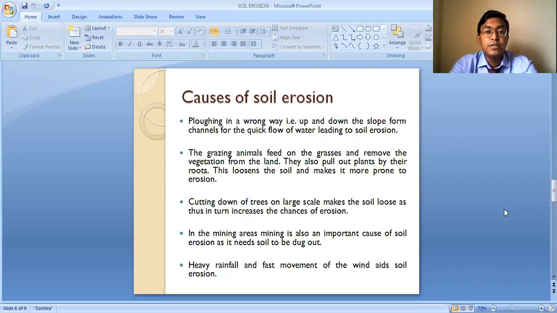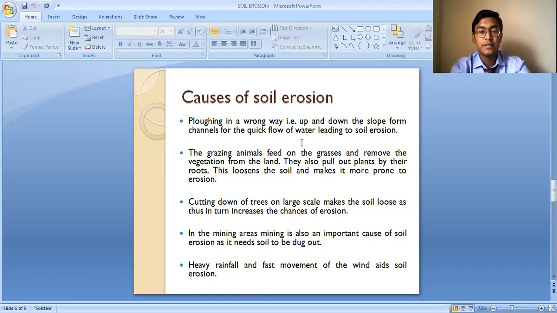The next topic I am going to discuss is the causes of soil erosion. We all know the basic causes because we discussed the various causes of land degradation earlier, and many of the causes of land degradation are also causes of soil erosion. Some common causes are deforestation, overgrazing by animals, mining and quarrying. But apart from these, there are also some other causes of soil erosion which need to be discussed.